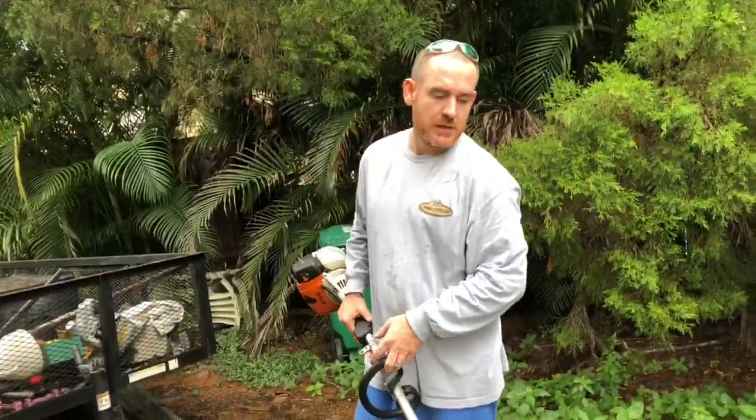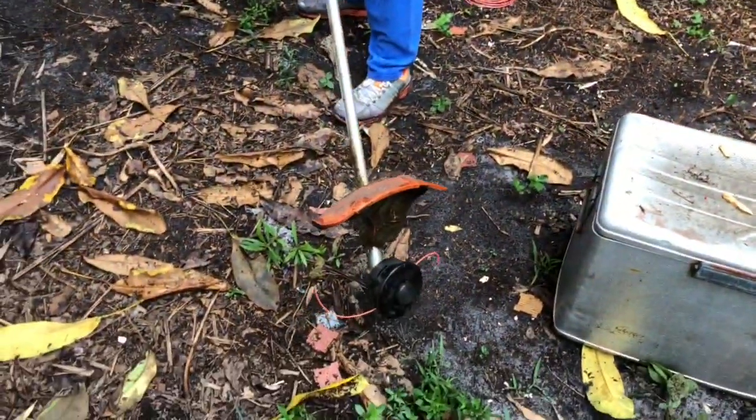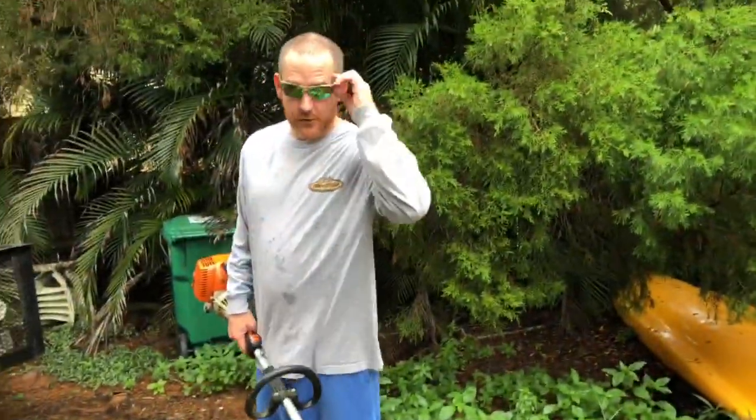I do want to tell you a trick though real fast. If you're edging, like let's say you have a driveway and you want to edge it, you don't have to buy an edger. You can kind of go like this and just edge the driveway like that. So maybe one more trick too.